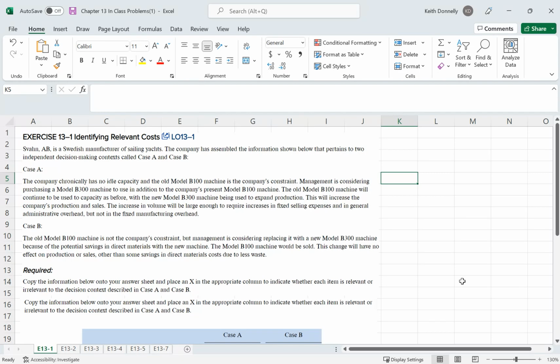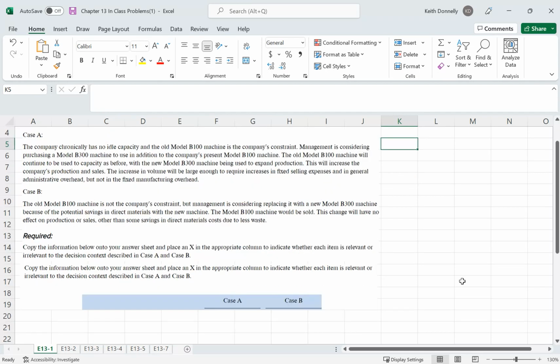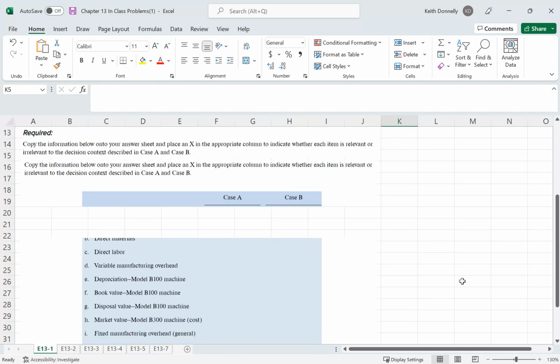It looks like the model B100 machine would be sold. This change will have no effect on the production or sales other than some savings in direct material costs due to less waste. Okay, so we're looking at two scenarios there, reasons why we may get a new machine.